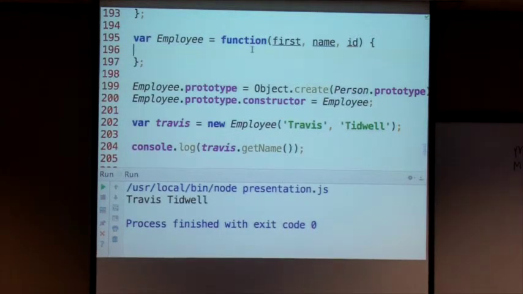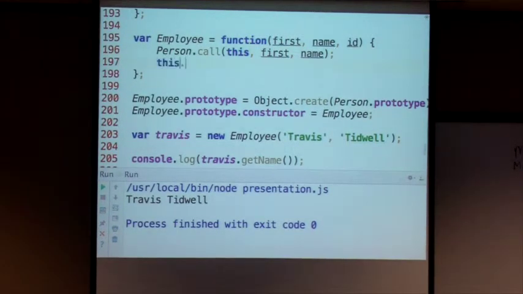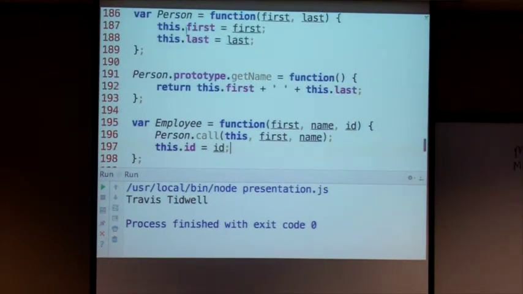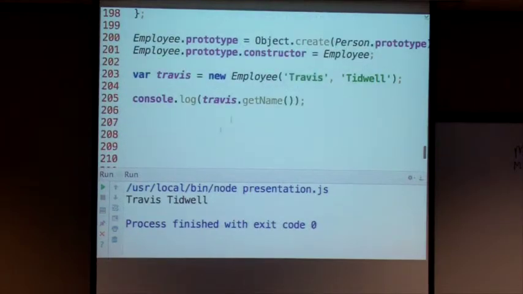The only other thing I have to add is, a lot of times people talk about the super whenever you're doing object-oriented, you have to call the super class. You still have to do that in JavaScript, you just have to do it a little bit differently. Here you have to use the call method. So with call, you pass in the this pointer, and then all the arguments. Well, Person doesn't take ID, so I could assign ID here, and now I'm creating a person with a first and last name. So this would actually work.